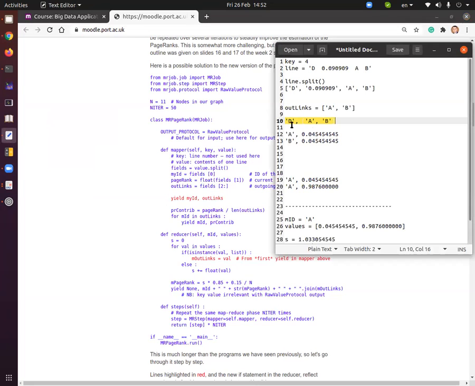And here we have the output for this sample line. A pair produced by this command, and pairs produced by this and this emit command here.